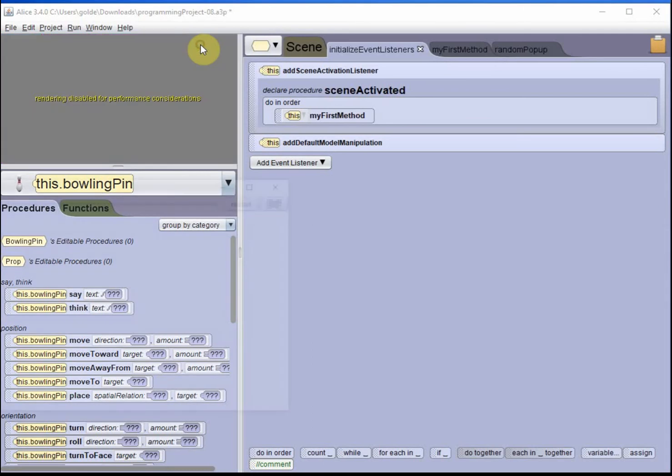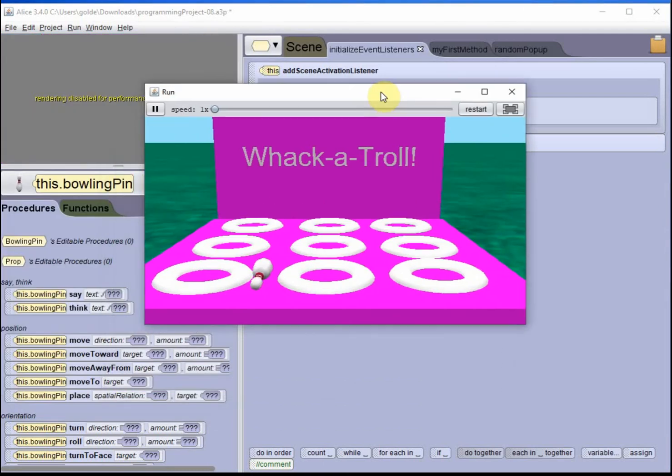So if we run the program, here's the bowling pin. I'm going to hold the left button down on the mouse, and I can move it to any one of these rings.